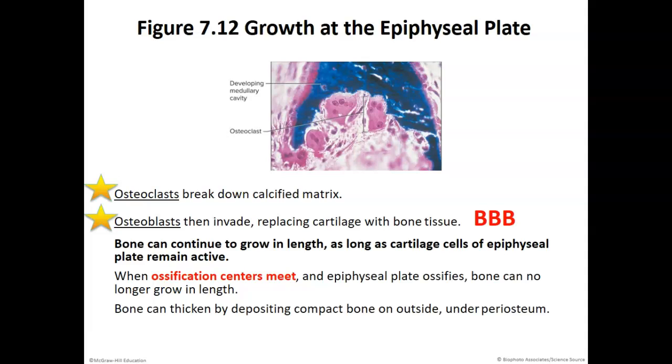You have two specific cells that are really responsible for creating and maintaining, that's a key word, not just creation, but maintenance of the extracellular matrix, basically the calcium and the phosphate that wraps around the osteocytes to make your bones what we see as actual bones. The two cell types are osteoclasts and osteoblasts.